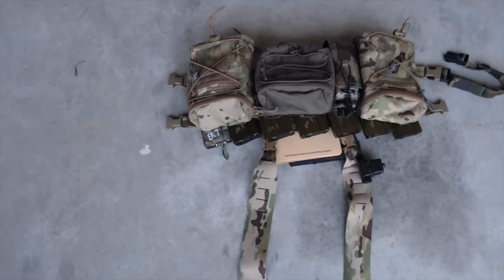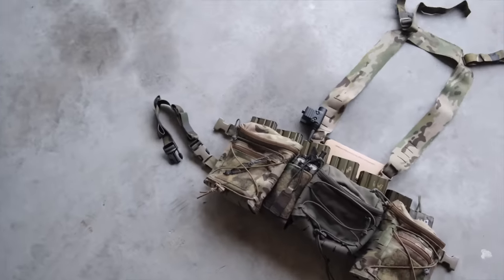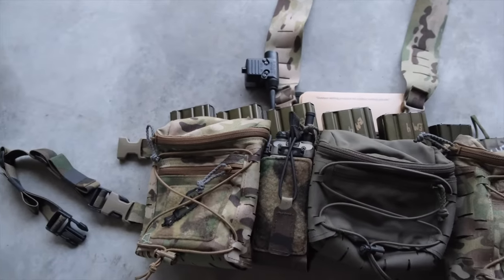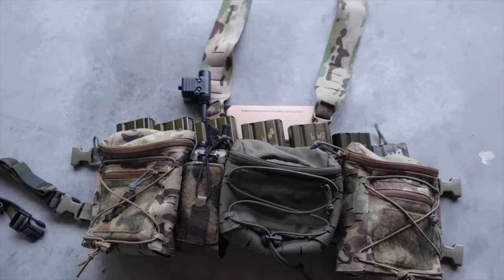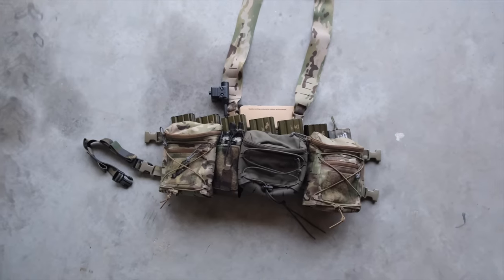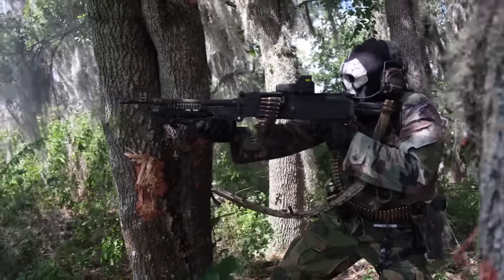So, all right, kind of going for our last bullet point here, some recommended items. So when we look at accessories, the biggest thing that we look at is our pouches that we can add on. So something that's MOLLE, or has the ability to have MOLLE-on pouches, a good general purpose pouch goes a long way. You can just fit a ton of stuff into it. What are some other accessories that you like? As far as general purpose pouches that fare well with almost any rig out there, take a look at the Spiritus stuff. They have a ton of different ones to choose from, all different sizes.